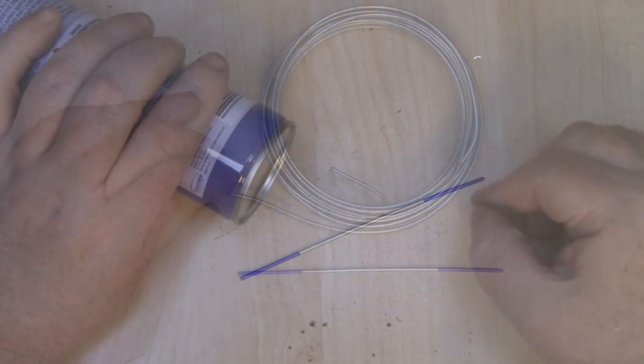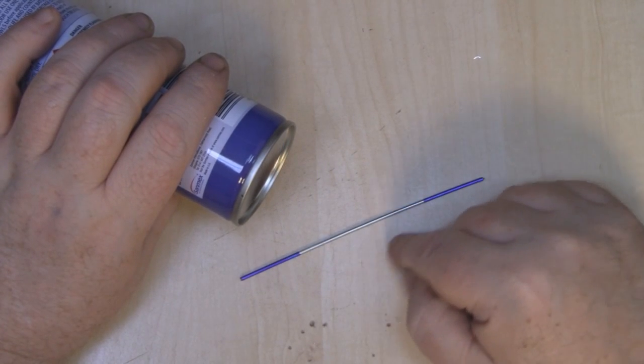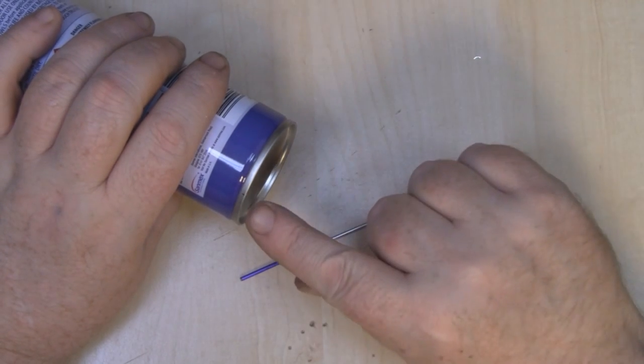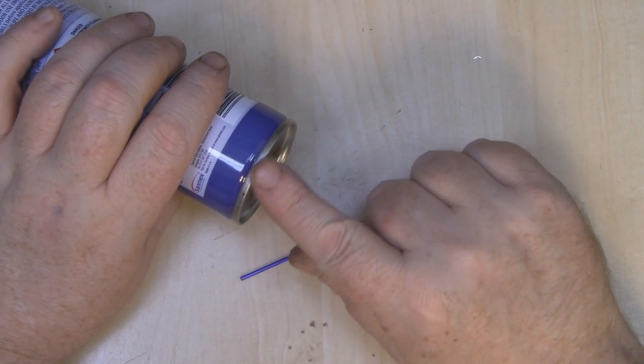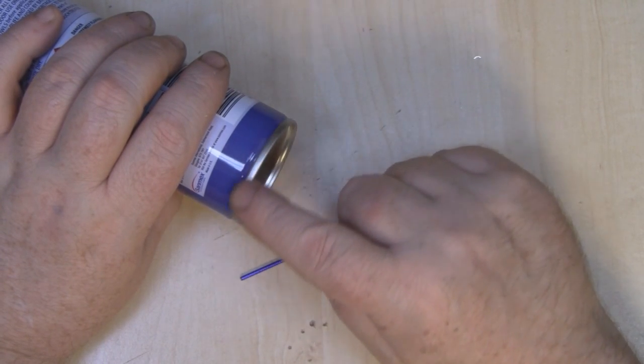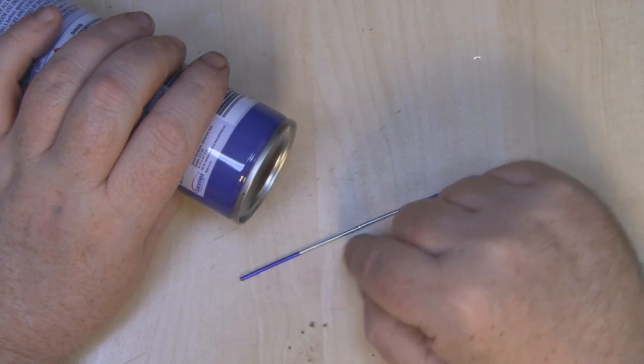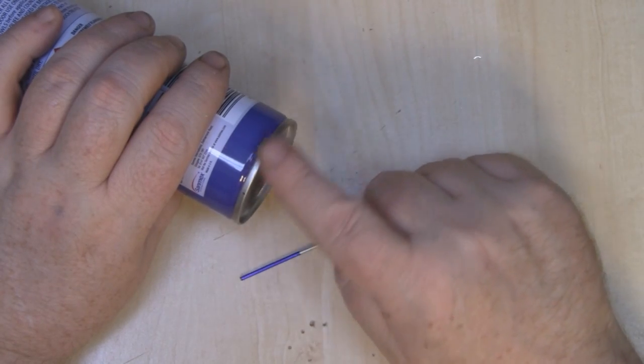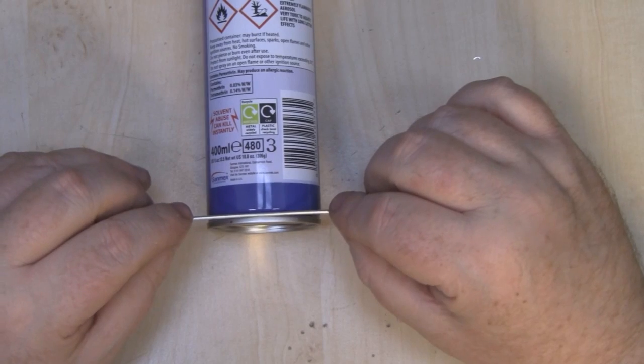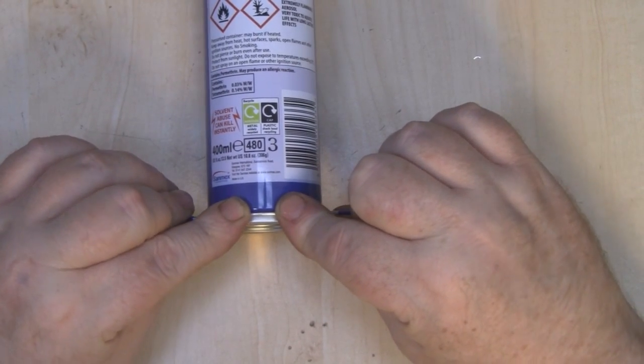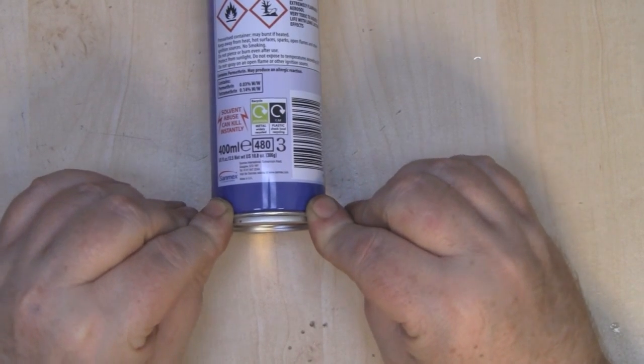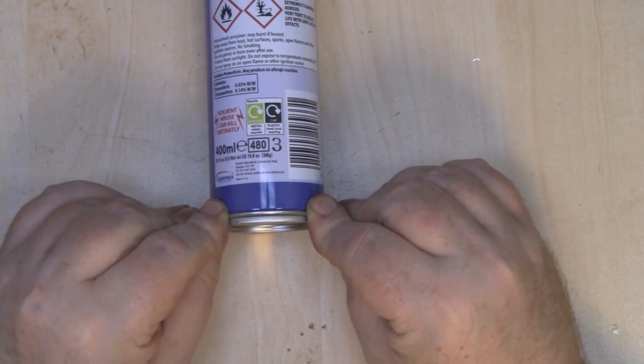Now I need to bend this into a curve shape, a little bit like making a cloverleaf antenna. I've got an aerosol can to help me, and I'm going to use this ridge in the base of the can to help guide the wire around and bend it into a curve shape. I'll start with it in the middle and slowly bend it round to get a nice curve, doing it slowly so I don't get any kinks in there.